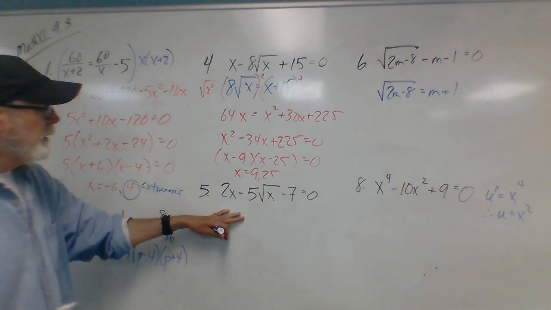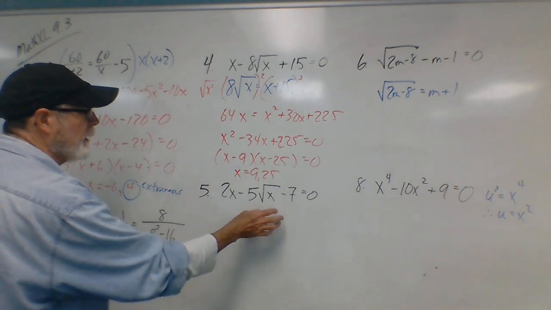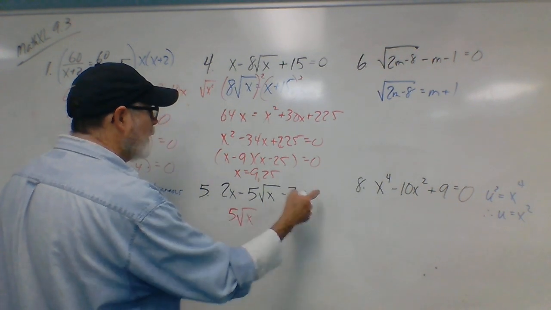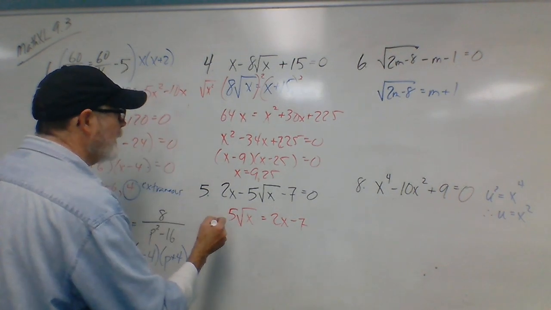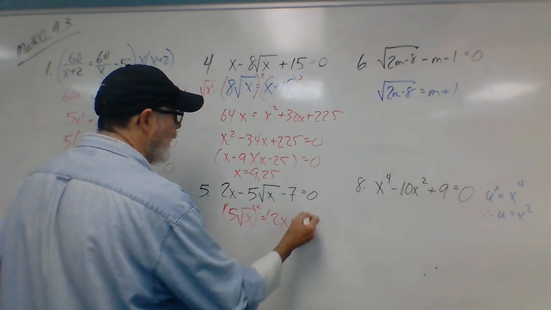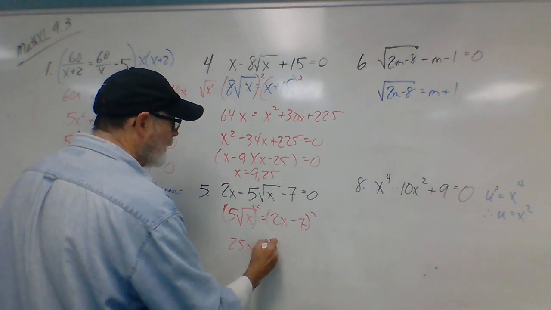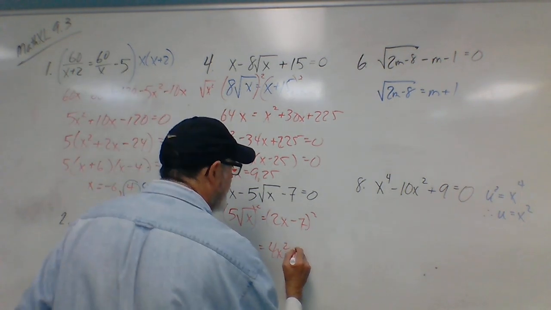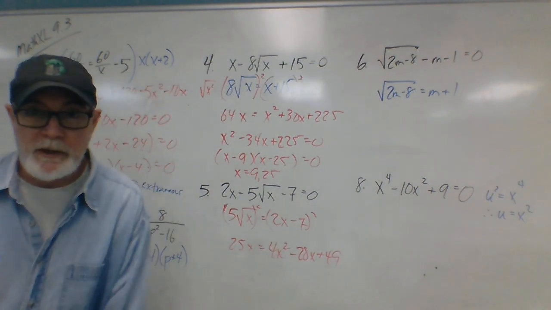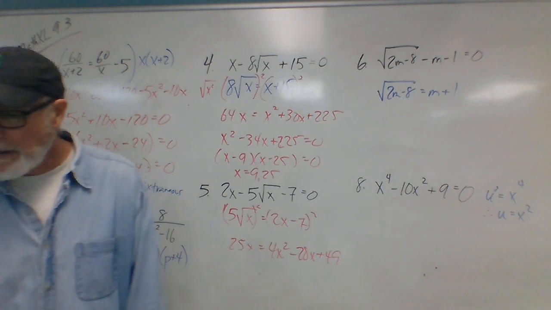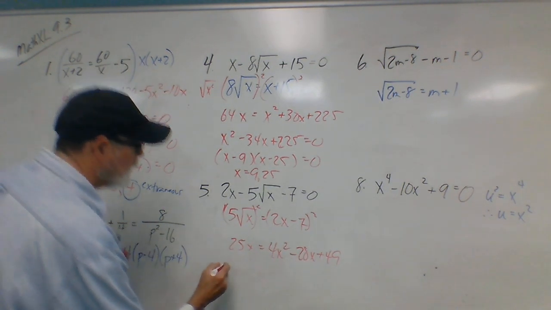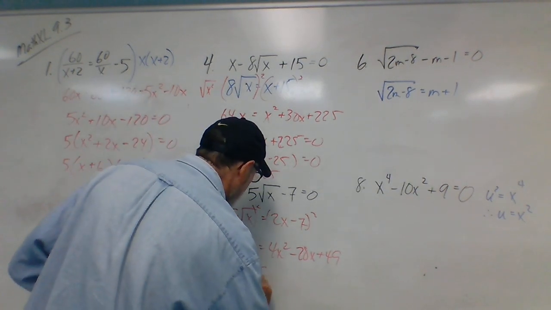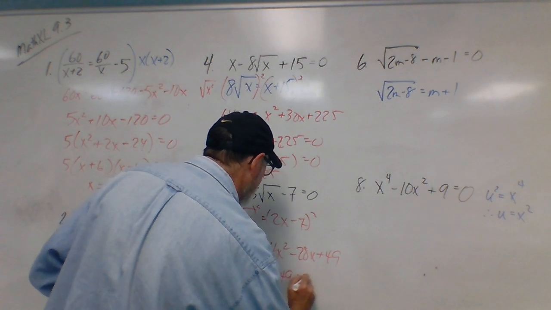Let's take a look at this one here. Once again, I'm going to isolate the radical, so I'm going to move that thing over, and I'm just going to leave it here. So if I move it over, I have 2X minus 7. Once again, if I squared both sides, I'm going to end up with 25X over here, and I'm going to end up with 4X squared minus 28X plus 49. Yes, I'm looking at my cheat sheet here. I worked out the problems in advance.